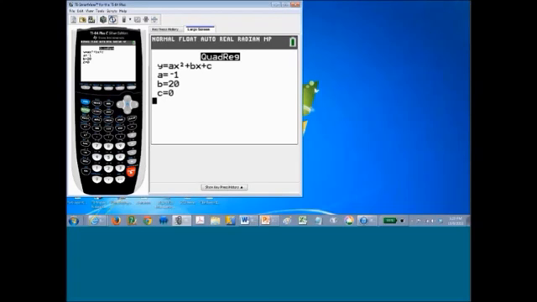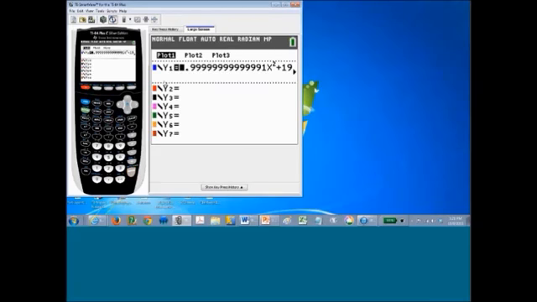Now, on the home screen, it shows you the equation it says is the best fit: negative 1x squared plus 20x and then a c value of 0. If I go over and look at my Y equals window, oh my gosh, look what I got. Instead of negative 1, I got negative 0.999 repeating for a very long time. This is one of the things I like about this problem because it emphasizes that we've still got a few rounding errors. And this calculator, although really incredible, is only as good as the person using it.